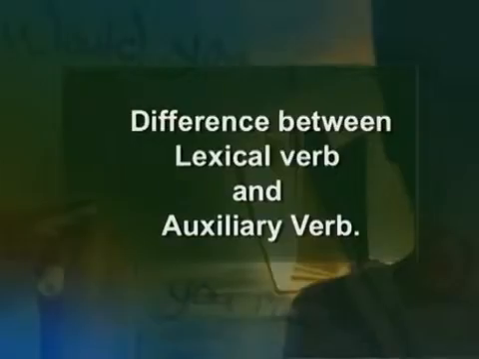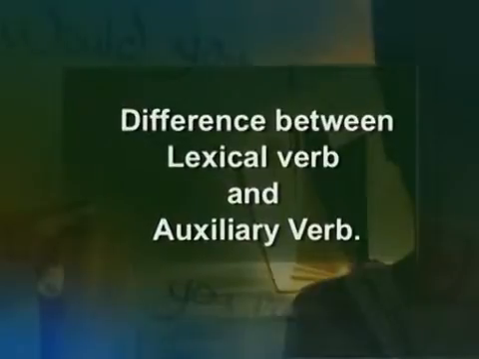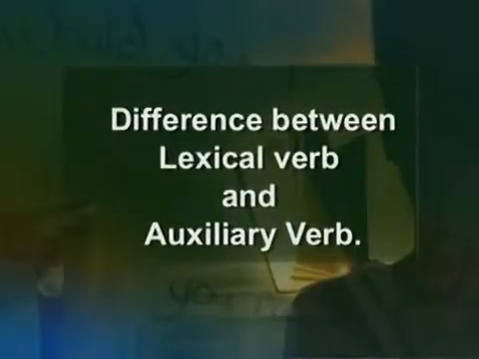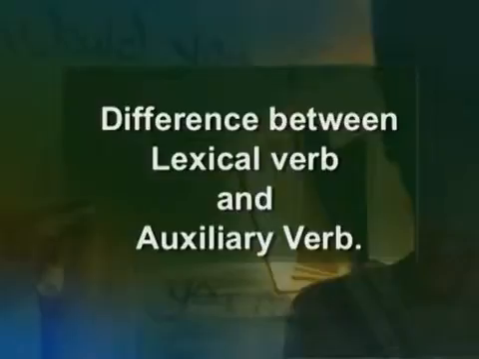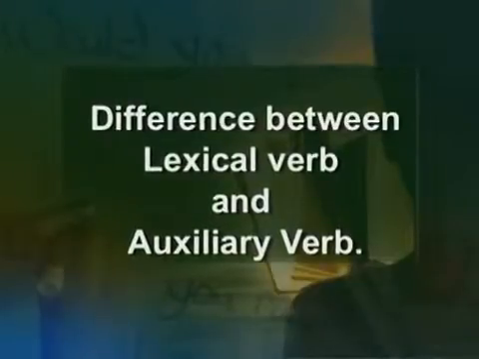So we can see that whenever there is a main verb and before that it is preceded by the words of existence, position and doing, those verbs are auxiliary verbs or helping verbs. We need to understand the difference between the lexical verbs and the auxiliary verbs. So what are the differences?